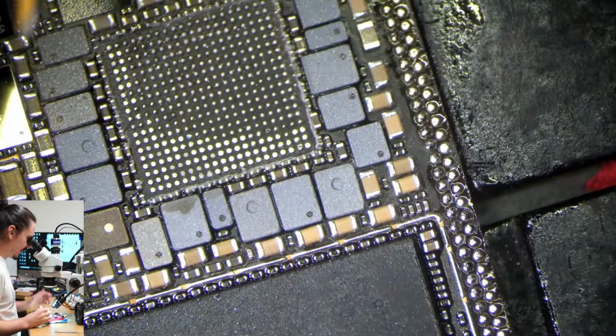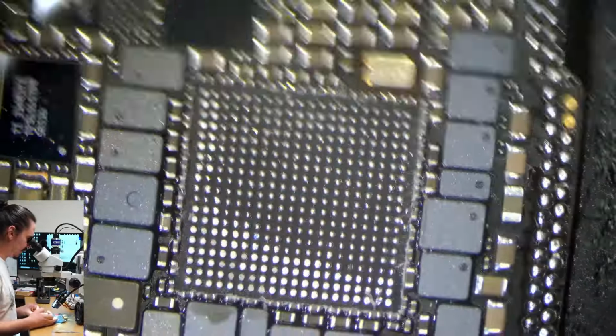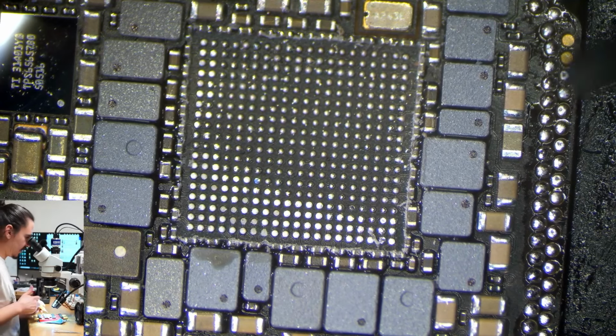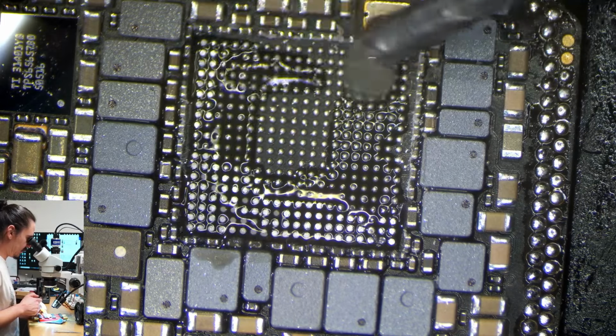And I do tend to heat this side more than this side. I don't want to damage the CPU. So these balls are a little bit less melted on this side. And everything looks fine. So I'll go ahead and reflow these pads with a better solder. I don't use low melt, I just use medium melt, 183.